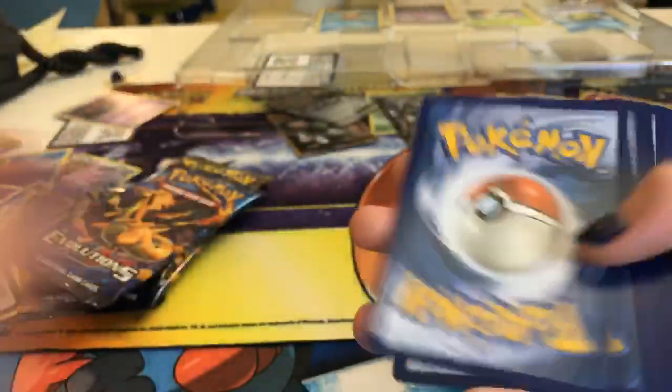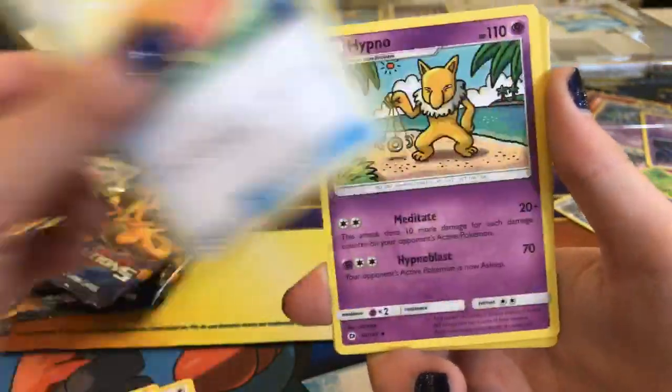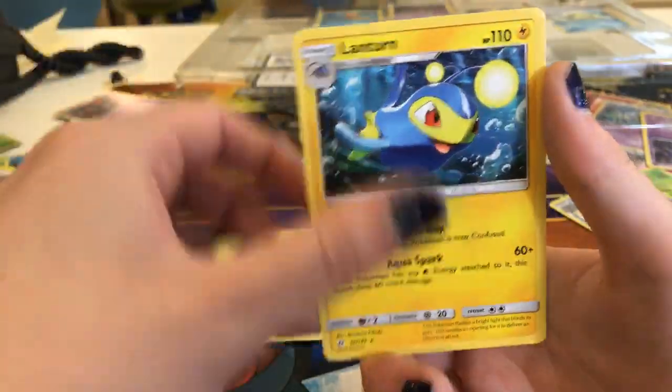Here's the code card, Sun and Moon. Four to the front. And here we go. We have a Marini, Alolan Diglett, Crabrawler, Eevee, Steeny, Big Malasaka, Hypno, Alolan Meowth, and a Lantern.